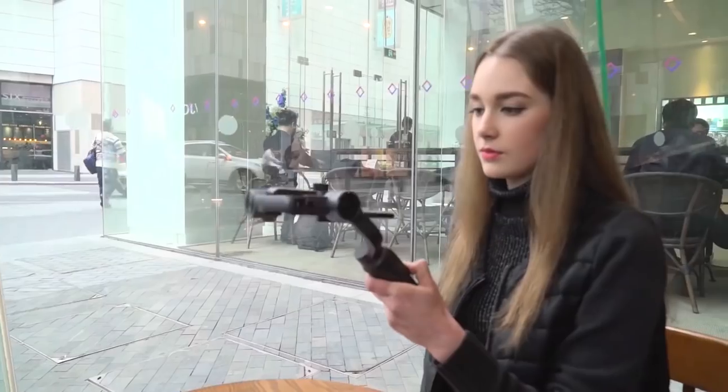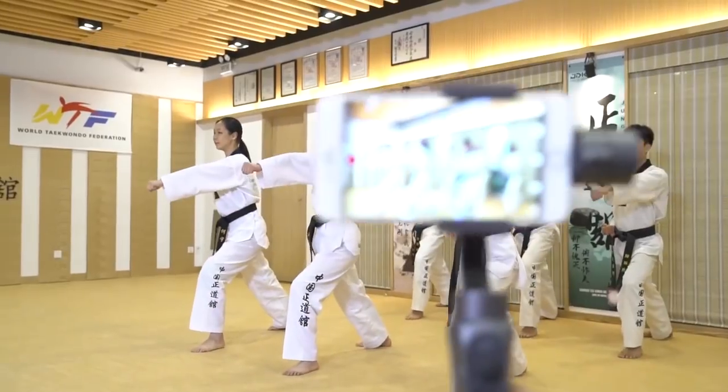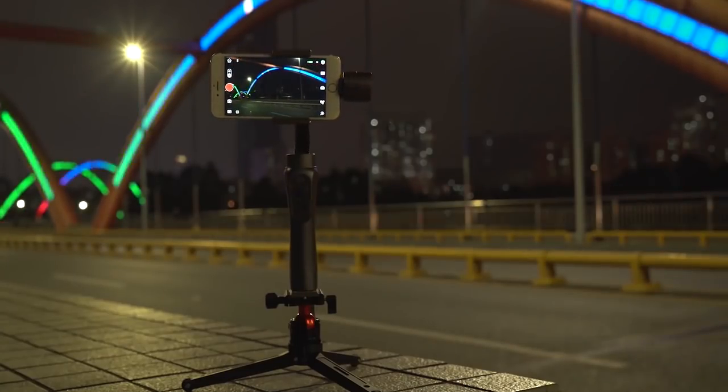Gift number six is Zhiyun Tech's handheld gimbal for $139. Yes, camera phones are improving by leaps and bounds, and now they can even support raw images. However, the inbuilt optical stabilizer can be a major limit to shooting stable images and professional videos especially. Zhiyun's Smooth Q gives you the best affordable solution for a three-axis smartphone gimbal. With three-axis and 360-degree rotation, the Smooth Q makes your shooting more creative and enjoyable. Enhanced camera functions such as face tracking, panoramic filming, and time lapse are available via the ZY Play app.